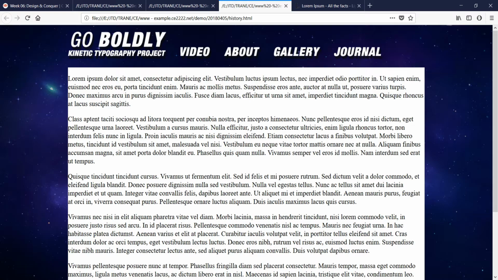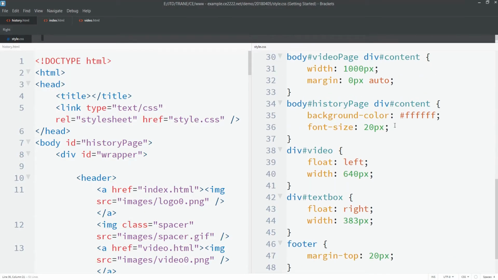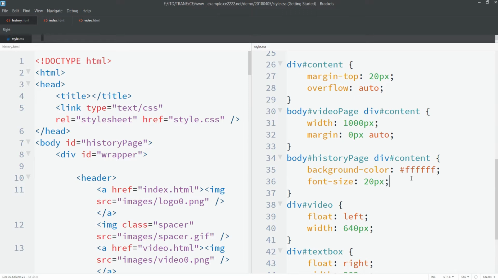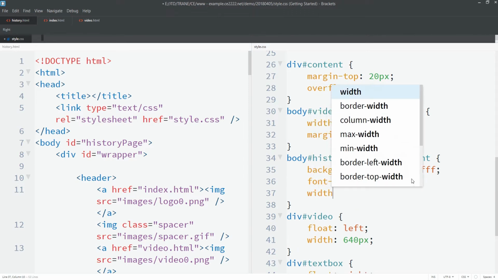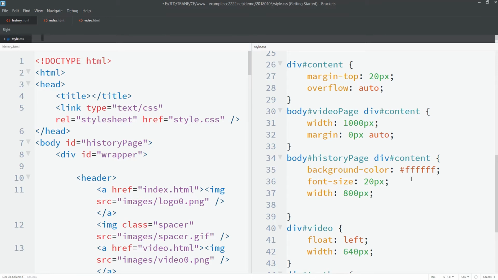So let's go ahead and give this content a width. Let's go with 800 pixels. And let's also give it a height of, let's say, 400 pixels.